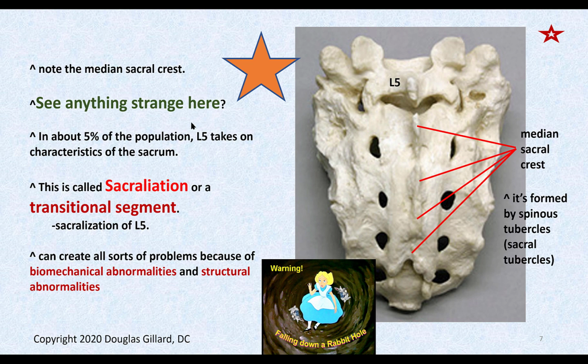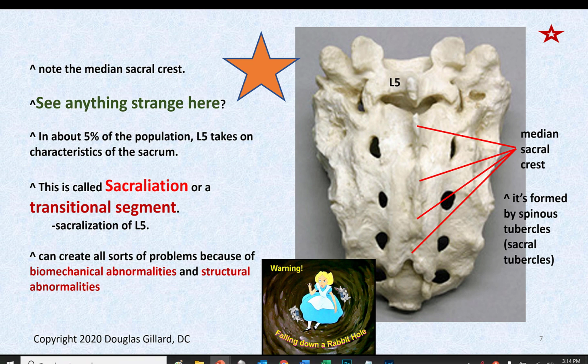See anything strange here? If we look at this, what is weird about this? You're going to see this. It's found in about 3 to 5, depending on what research you read, probably about 5% of humans have this. You'll probably see it in about, I would guess, 10, maybe even 15% of your patients, because it is associated with chronic back pain. Some of you have seen it.